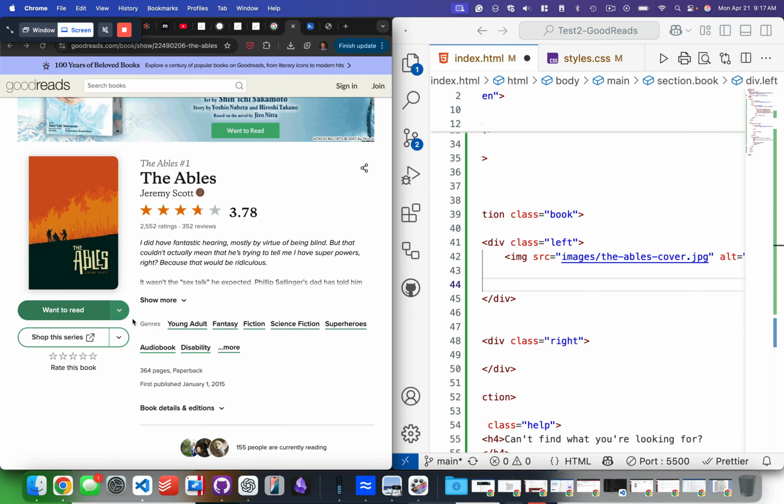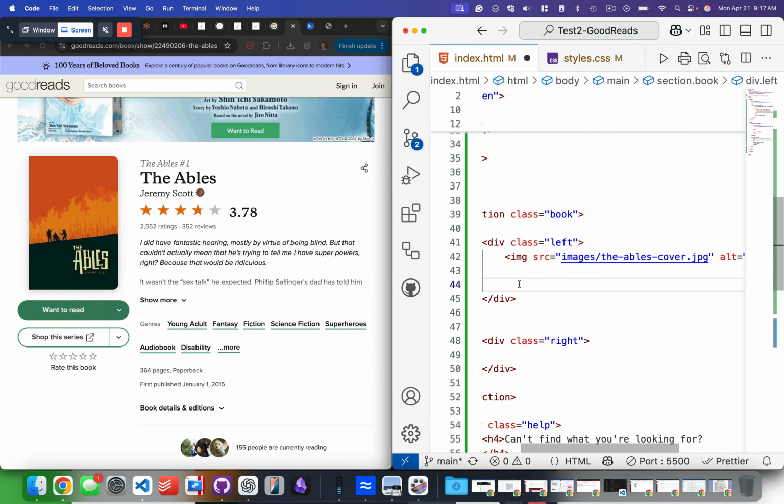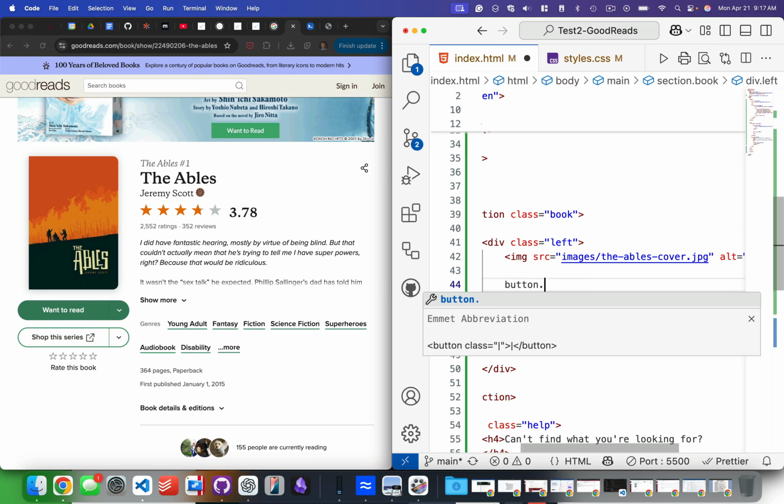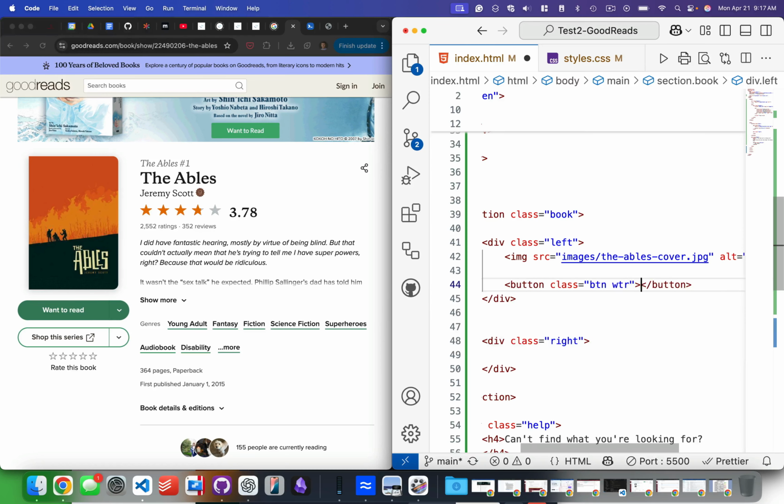This button is interesting because it has two parts. Let's go for the basic version first. I'm going to say I have a button with a class of BTN and a class of what to read. So notice the syntax. If I say button dot BTN dot WTR, then I'm going to get a button that has two classes.